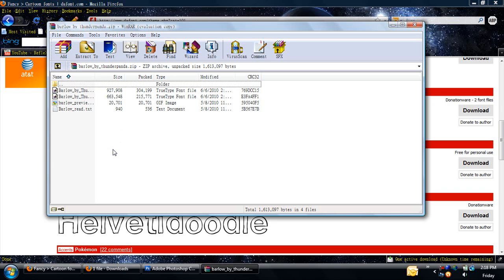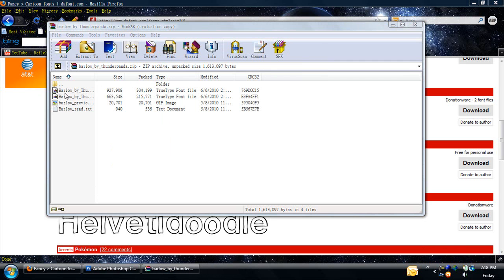Now, whenever you download the file and it opens up in WinRAR, usually there are only two things: a readme text or something like that, and then the individual font itself. But for some reason in this one, it's got two font files. I don't know why there are two in here, but just bear with me.